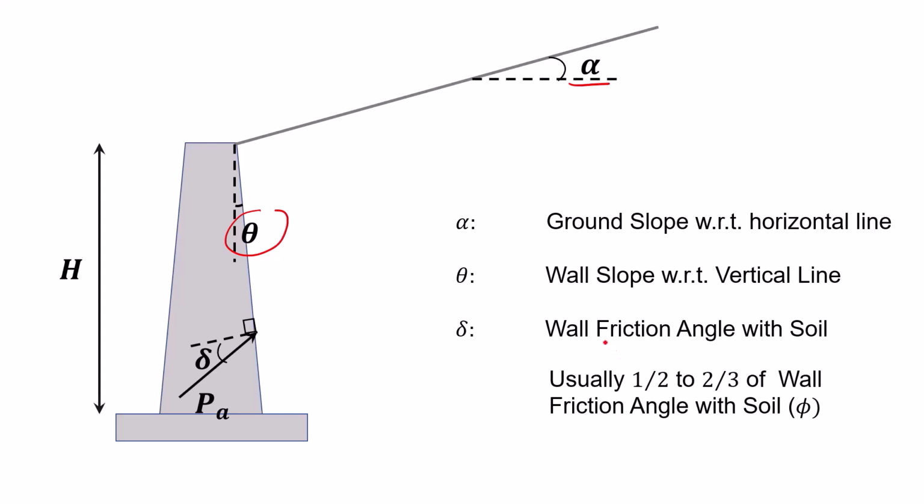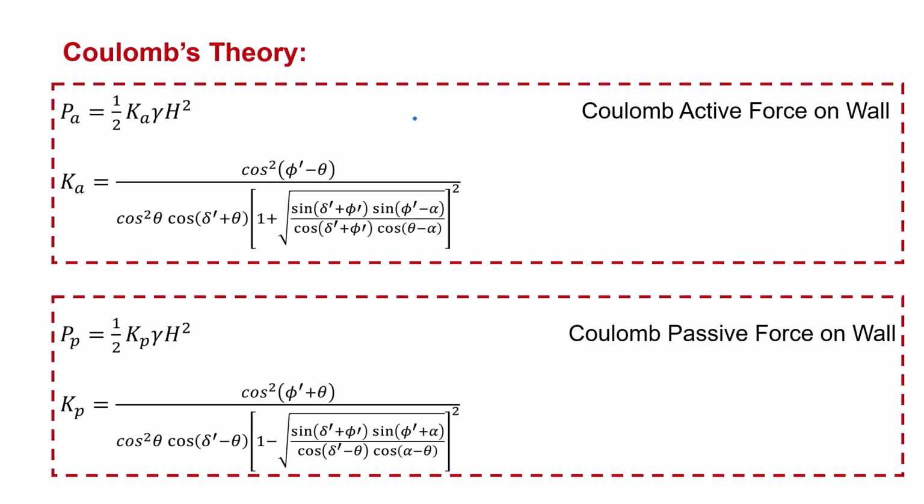surface roughness. The resulting formulas for Coulomb's active and passive pressure coefficients involve trigonometric relationships and depend on four main angles: Phi', or the soil friction angle, theta, the wall inclination, delta prime, wall soil friction, and alpha, ground surface inclination. One major difference between Rankine's and Coulomb's theories is the presence of wall friction in Coulomb's method. Rankine assumes a smooth wall with no friction, whereas Coulomb allows for interaction between the soil and the wall.